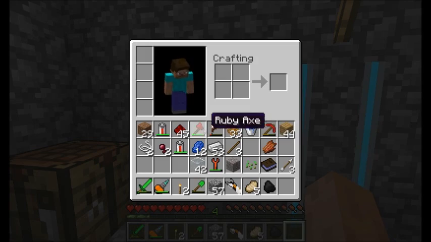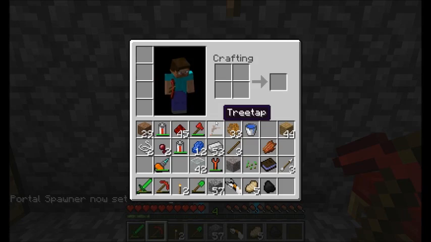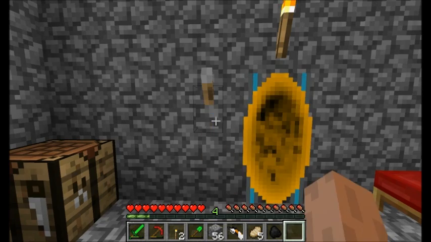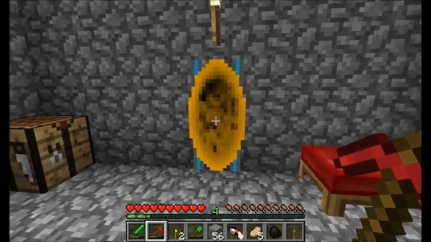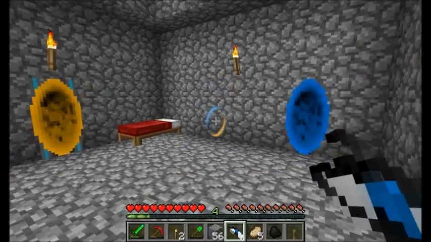I do need a pickaxe, and I don't think a ruby pickaxe will do. Oh, it will work. Perfect. Now, how does this work? Simple. All we need to do is create a redstone signal somehow. And I'm going to use a lever right now just for demonstration purposes. And if you apply a redstone signal to this guy, it'll activate the portal. It doesn't need to be a lever on-off, it just needs a temporary pulse. And I can go ahead and place down my blue portal wherever I am and get back to my house.